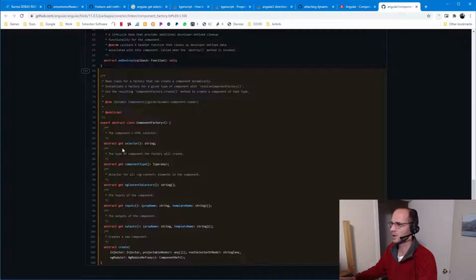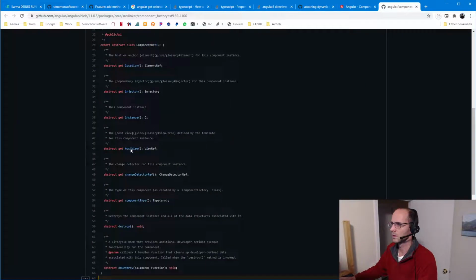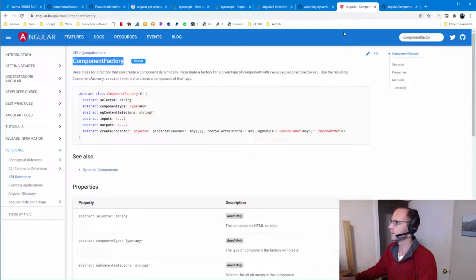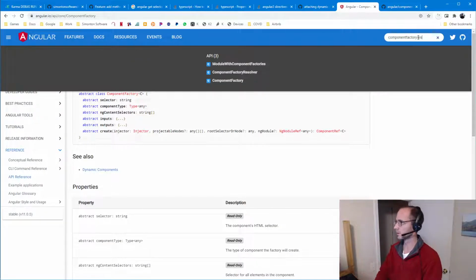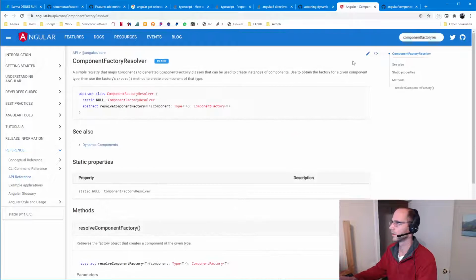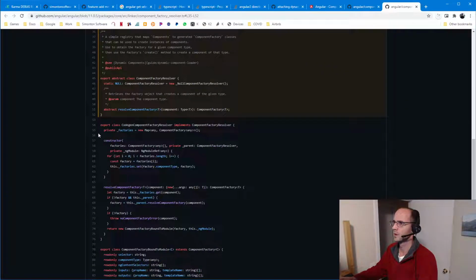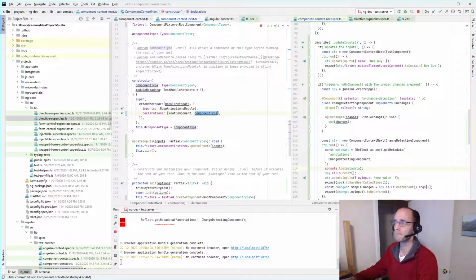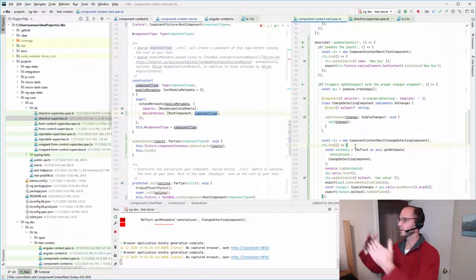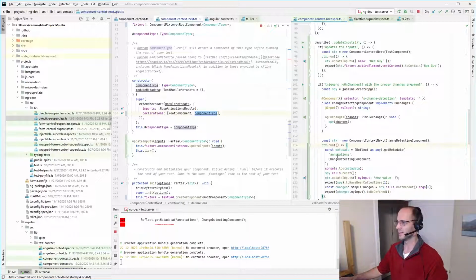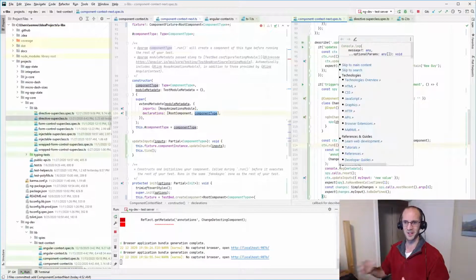Okay, let me go to the component factory resolver. Again, abstract. Okay, fine. Let's pull one out. Let's just write some code here that gets all the information we want when it's already too late, and then we'll use that to try and dig in further to see if we can get it sooner.